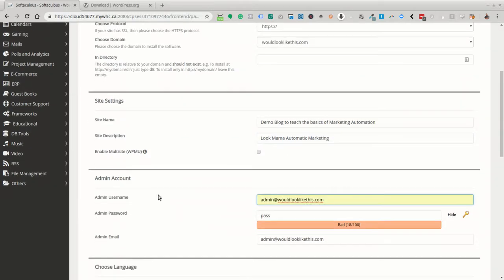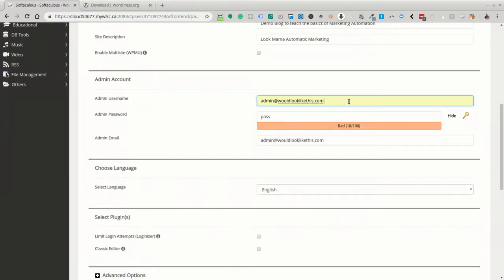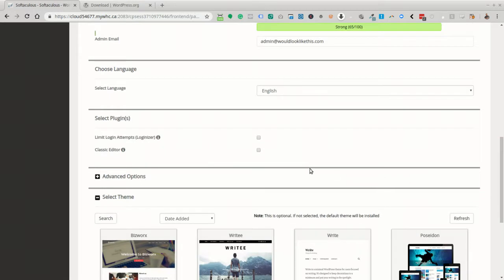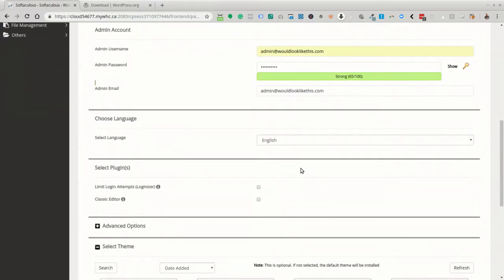And then my admin username is always just the email address, same as the email. I don't know for sure that this is a valid email address, but I don't really care either. This, again, is just a demonstration. Once again, I would generate the password. And that's what I'm going to end up doing. And I don't care if I know it at this point.